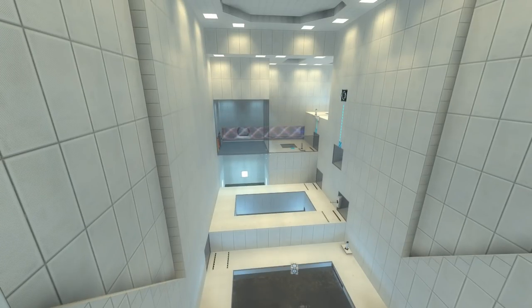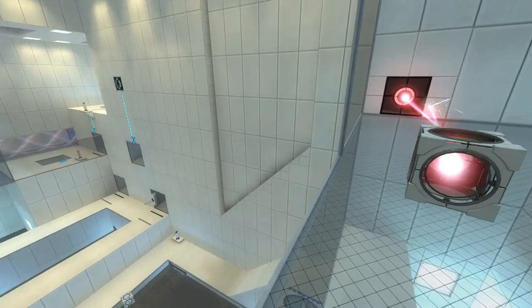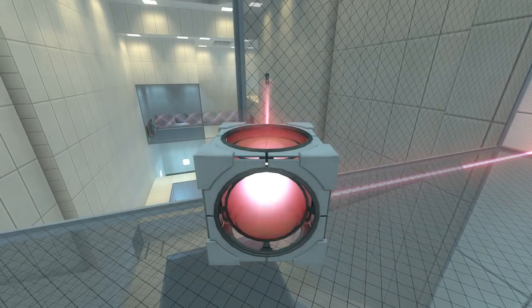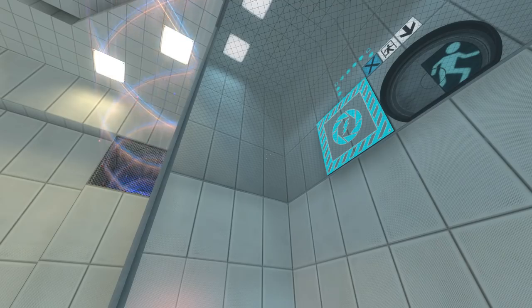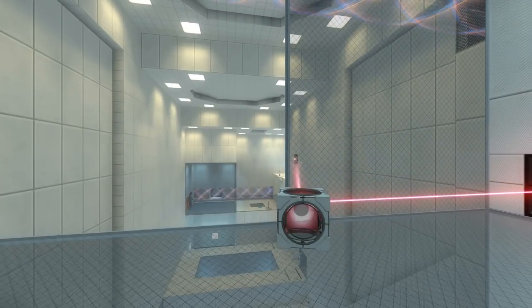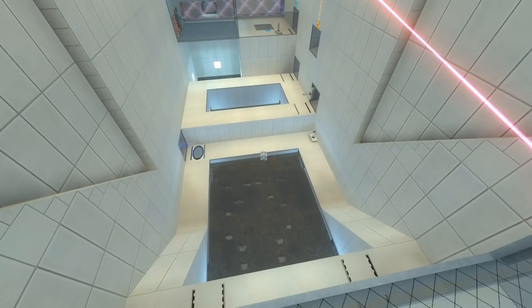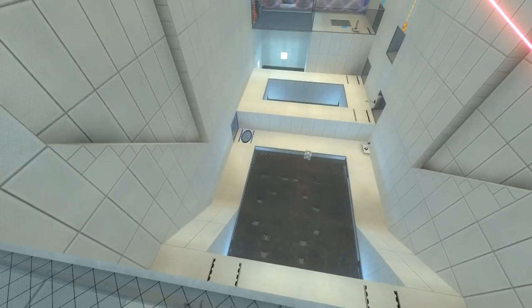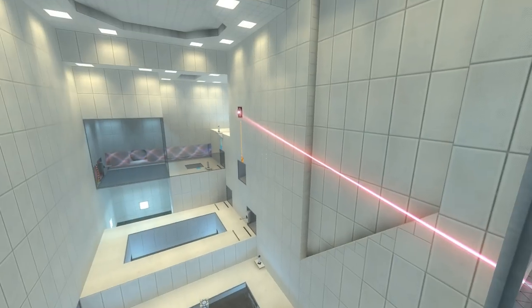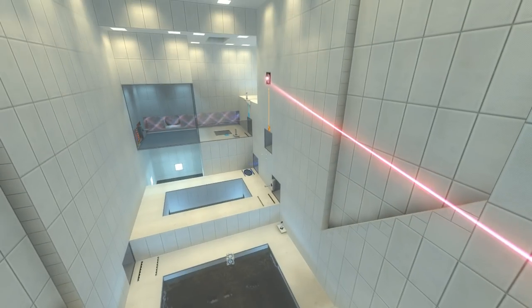Alright, that did a thing. Which, ultimately doesn't seem that helpful. Does this laser do anything else that I have not noticed? It doesn't change the direction of the funnels. I just need that cube up there, right? How am I supposed to do that? Really, any cube will do, right?